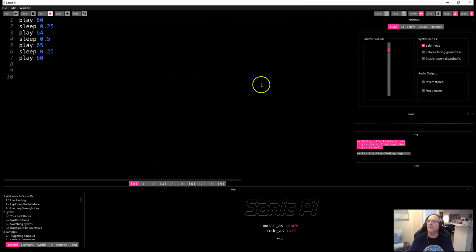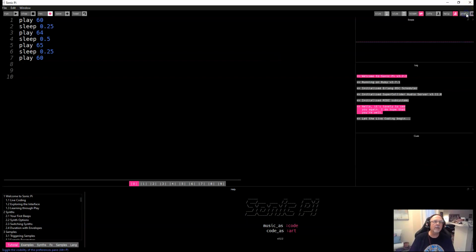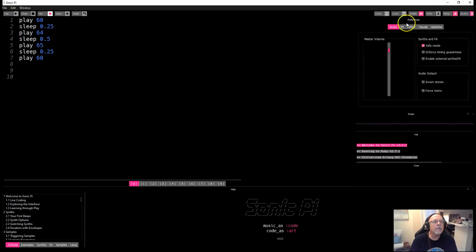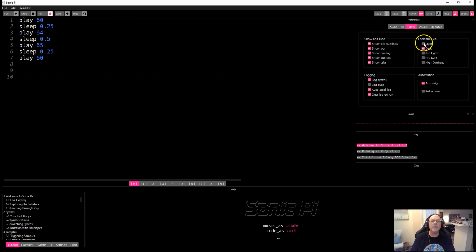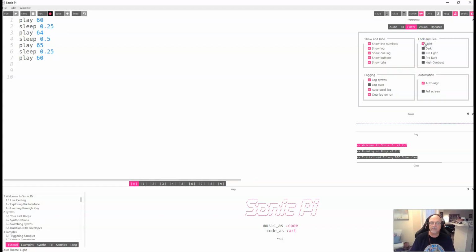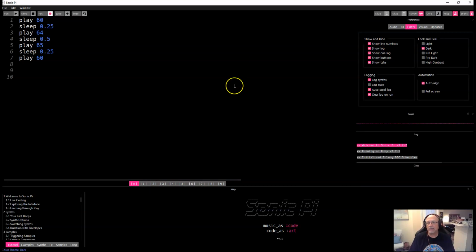Alrighty, so first we have here, now yours may look white instead of black background. That is under the editor preferences, which is right there, I think, and you may come with the light, which looks like that. I personally prefer the dark background, but that's just me. You can pick whatever you like. Alrighty, so this is our coding window right in here.